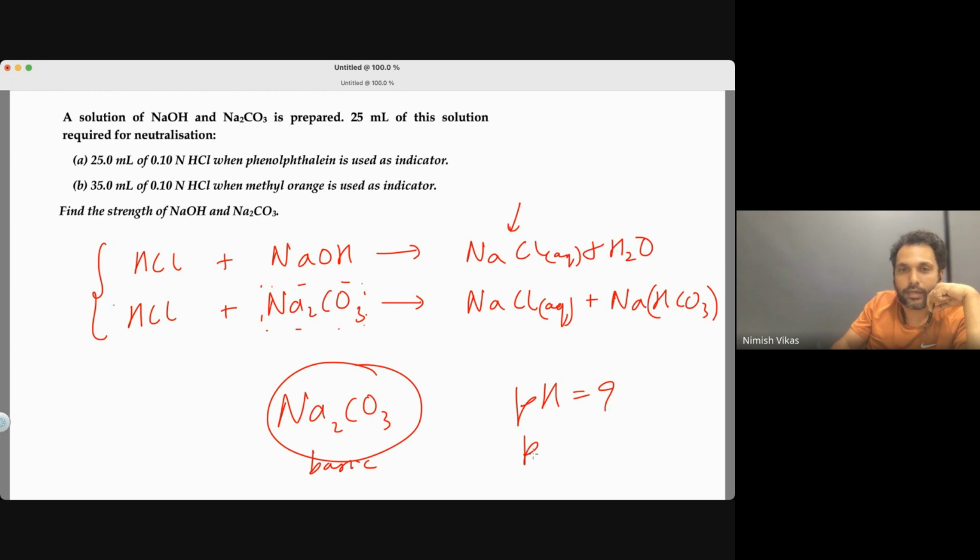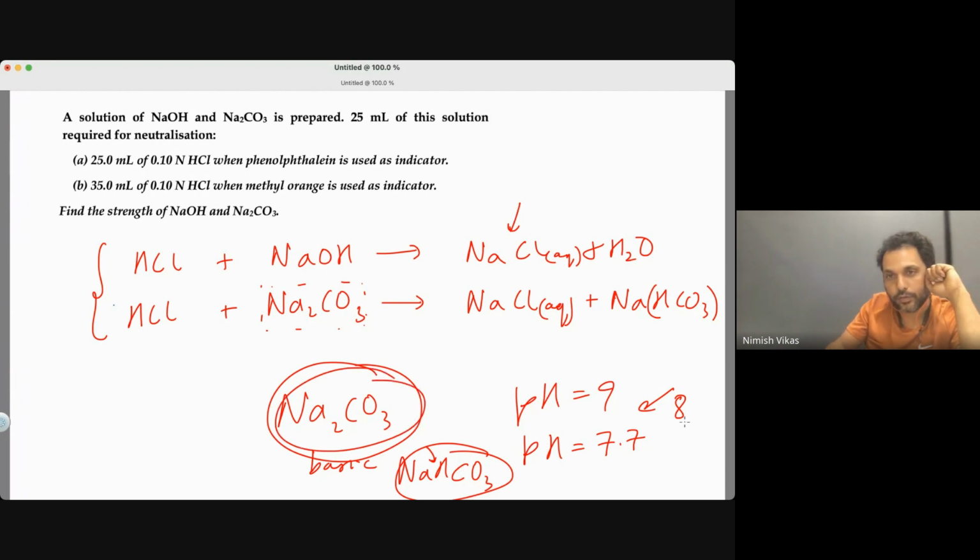Perhaps the pH has become, and it is NaHCO3, one H has come, so it has become more acidic or less basic, and it is still a base. Perhaps the pH has become 7.7 or something. Something like that. Is that clear? Or 8. But then phenolphthalein just shows a color change when it passes 8. That means it is still basic, but not as basic as Na2CO3 was, and phenolphthalein shows a color change.